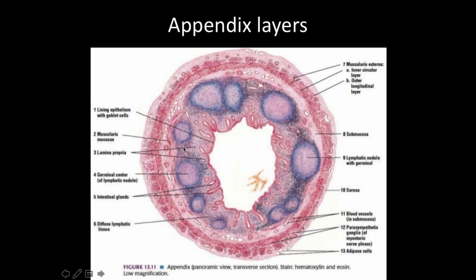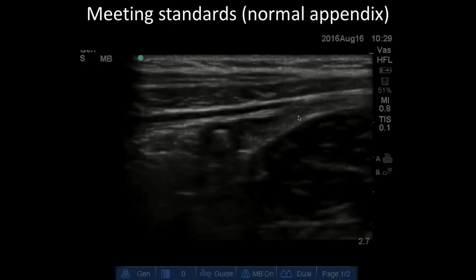In terms of the layers, you might be wondering why we get these layers when we're looking at the appendix, and it's all got to do with the alternating muscle layers and fatty layers. On the outside, we usually get that serosa, then the muscularis externa, submucosa, then the muscularis mucosa, and finally the mucosa itself, and sometimes air in the middle of it, and so it becomes hyperechoic when air is trapped in it. So that explains the layers that we see in the ultrasound clips, which are going to be more clear in some of the other videos that I'm going to show you.